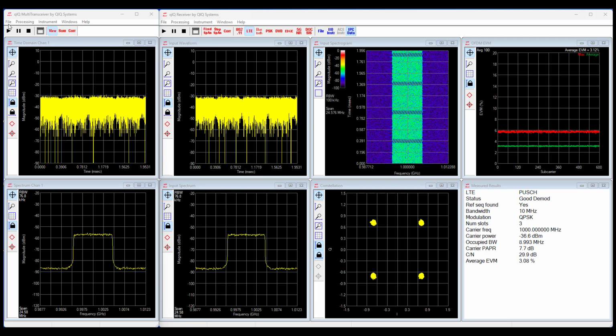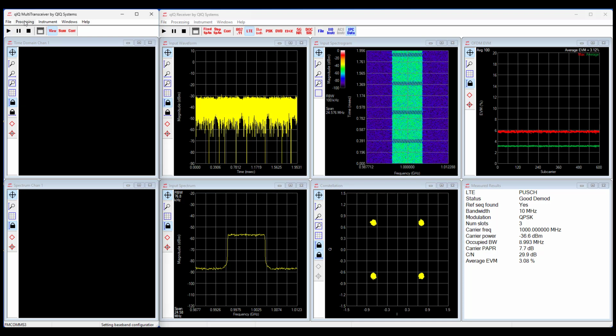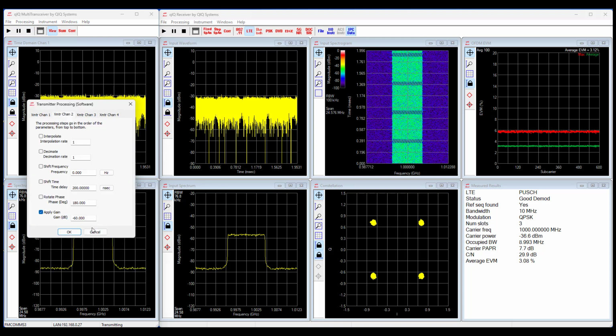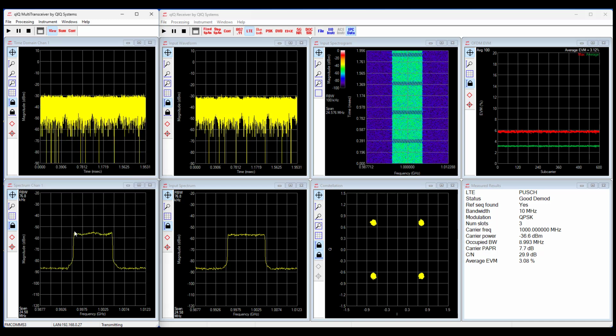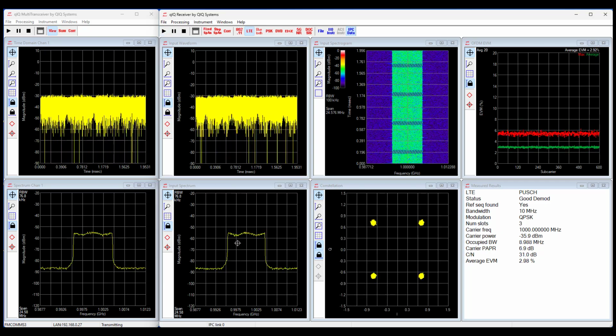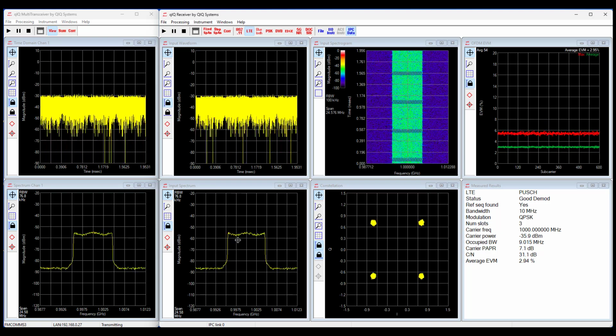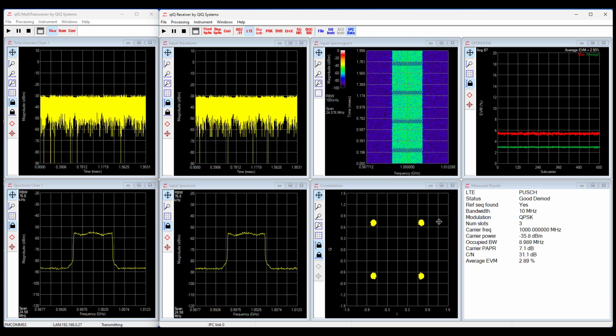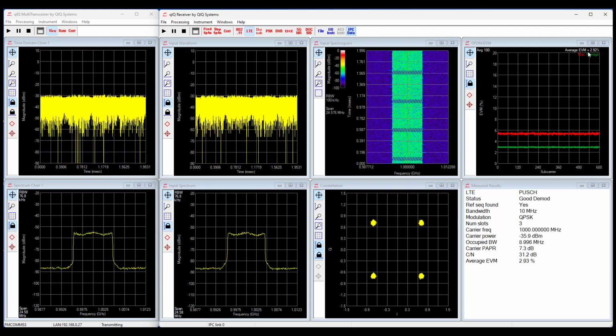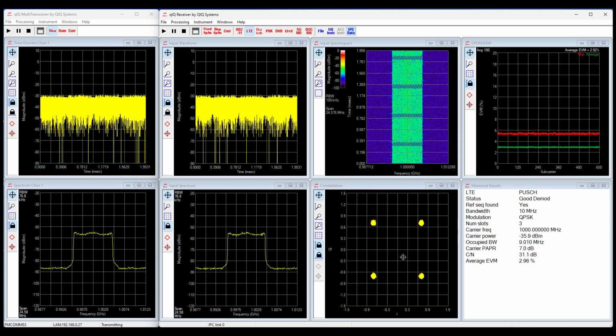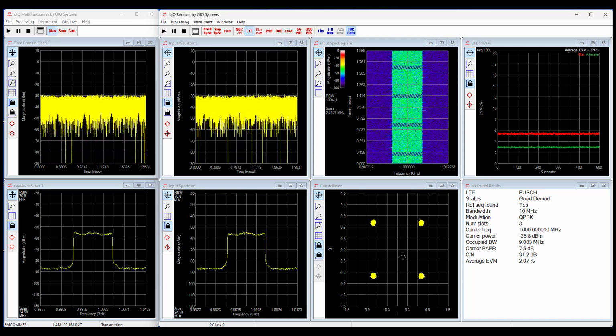Let's introduce some multipath into our signal. So let's start it running here, and let's go into our transmitter processing. Let's introduce some time delay, that 200 nanoseconds, and let's go 20 dB down for a multipath signal. So you'll see again a little bit of character develops across the top of what previously was a flat top spectrum. Now let's start the DMOD operating. And you'll notice the DMOD, the data is the same, it has that character here, but wow, symbols look pretty good. In fact, EVM's very much similar to what it was before we introduced the multipath waveform.